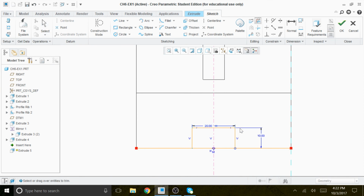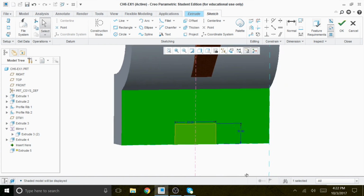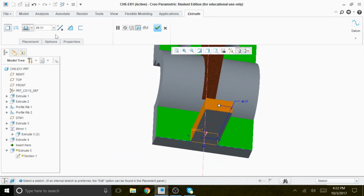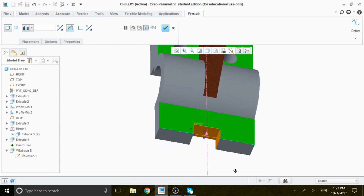Okay, project and trim. Let me see if I trim this portion, and then I'm going to put the line back in here. Okay, now we're talking, because the shade is there, and then I'm going to go back to the shading here, and you can see that we place it on top. So then we say check. So we want to cut through this, so we're going to cut through the material. I'm going to reverse the arrow, and then we say through. Okay, so we created that.